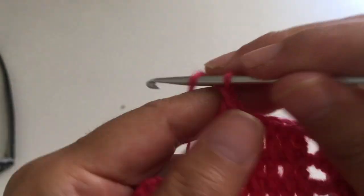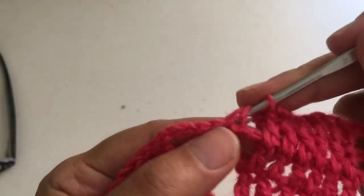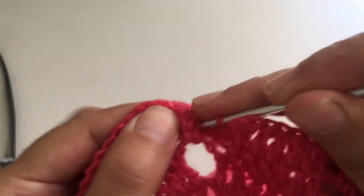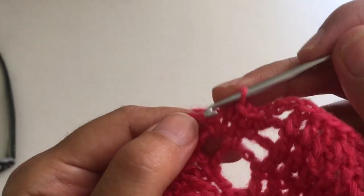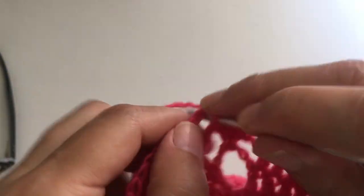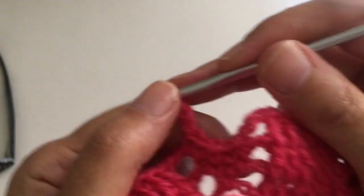3 chains, 1, 2, and 3. We go here in the chains of before, we make a single crochet or double crochet. 1 on each one we made before. We make 1 on each one of them. And 1 here in the chains. And another 3 chains. And you keep repeating.